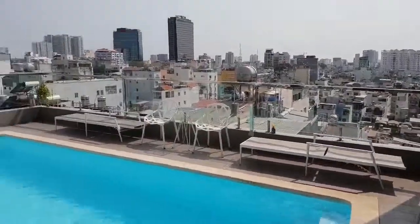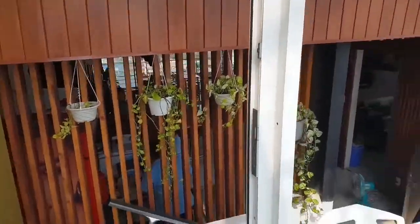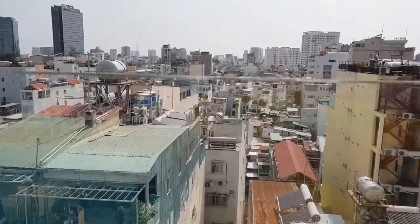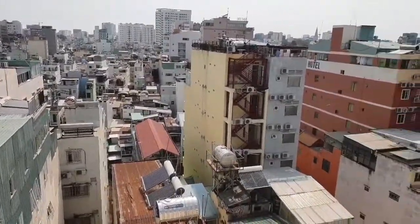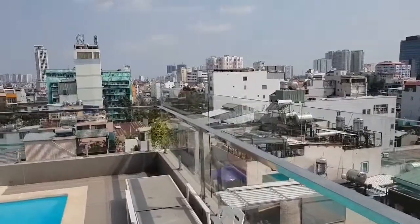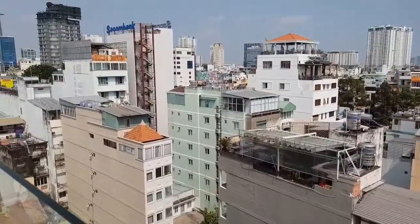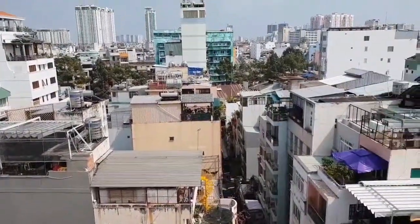So this is the rooftop pool area at the Prague Hotel in Ho Chi Minh City. It's also where we have breakfast down there somewhere. Cass is going to have a look. We opted for a room without a window, which seems bizarre. But when we looked at Saigon and the views from the windows — this is what you get. Don't really fancy opening the curtains and looking out onto that sprawl. Not really a pretty city so far. There isn't a view from anywhere in the hotel, so the windowless room seemed perfect.